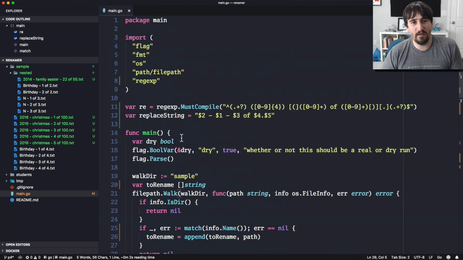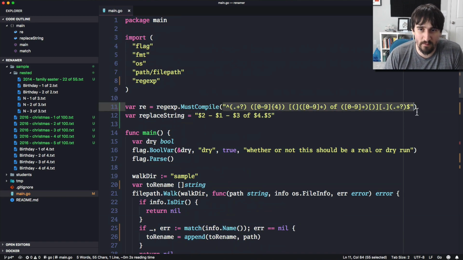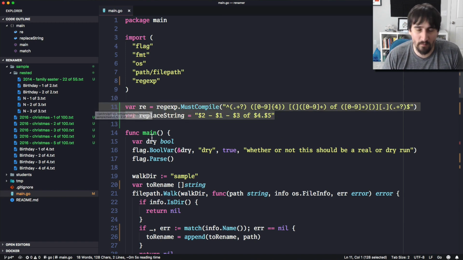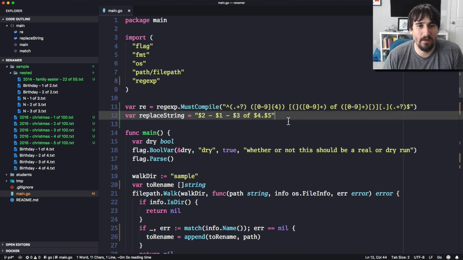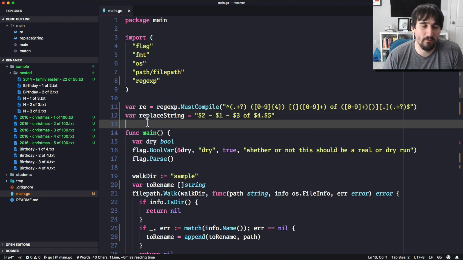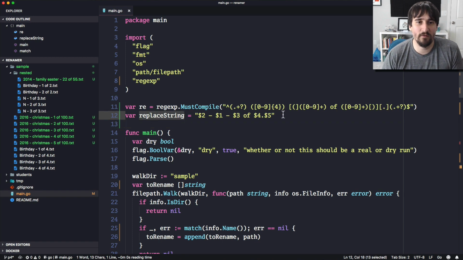All right, so you can see here that if you wanted to make something really generic, one of the ways you could probably try to do it is let the user provide you with this regular expression. Obviously, it wouldn't be able to be a global variable here that we compile at this point. We'd have to compile it when our program runs. But we could do that. And then on top of that, we would need to have them provide us with a replacement string that uses things from it.